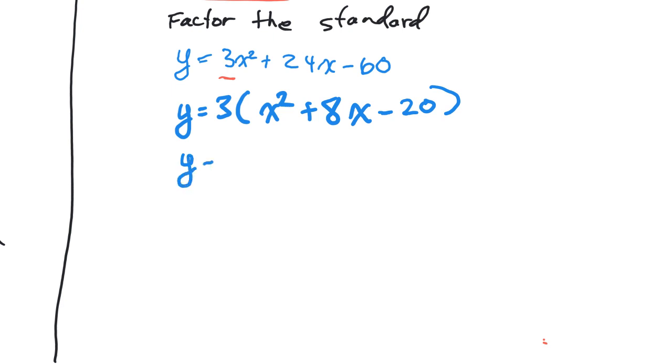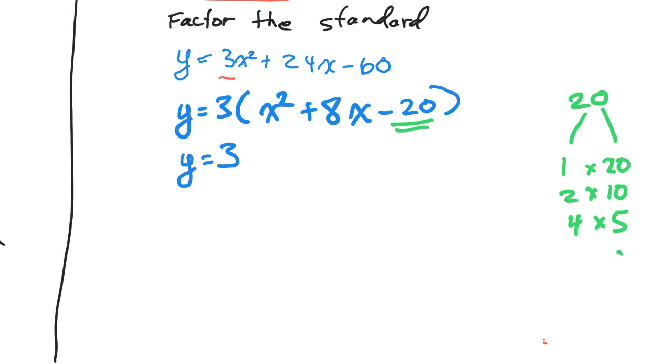So now we must factor all the stuff here that's underlined in green. And here are the factors of negative 20. And these are our factors. Now, I'm going to look at this, and I got to start using my head here. If I have a positive, and it's a negative times to 20, that means one of the numbers must be negative. Now, because we have two numbers that add up to positive 8, that means my smaller number is going to be negative for each one of these.